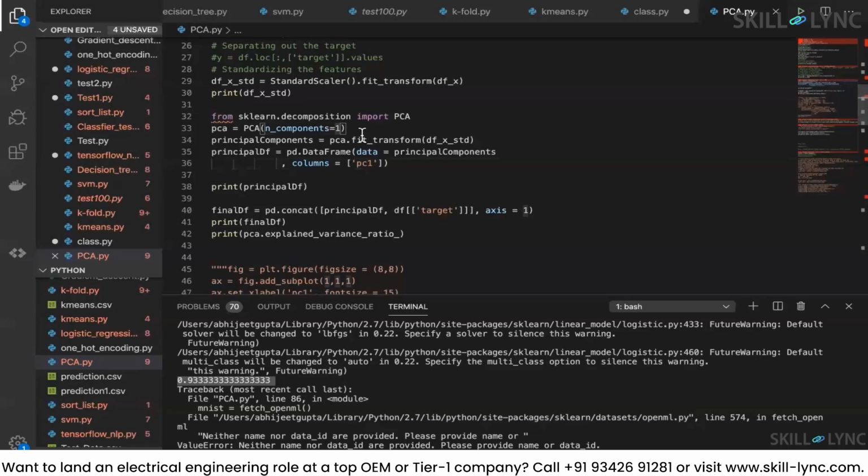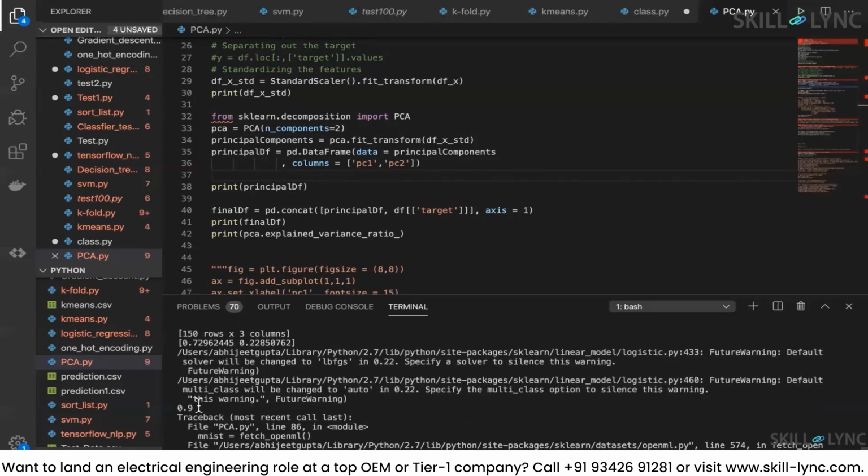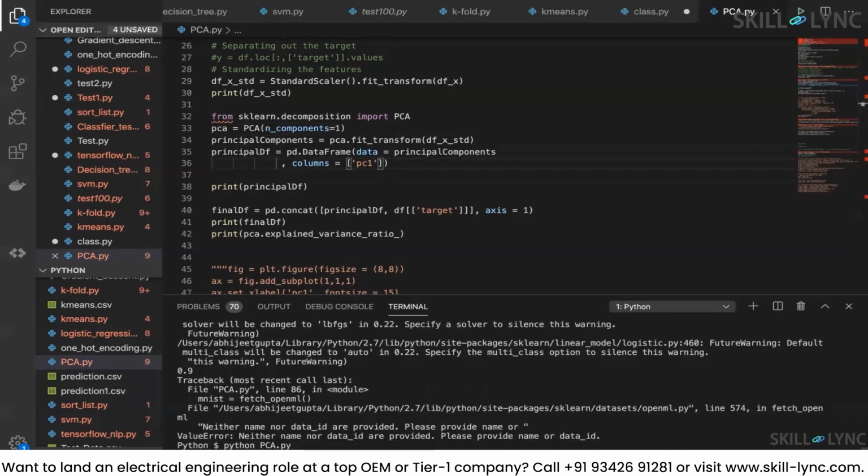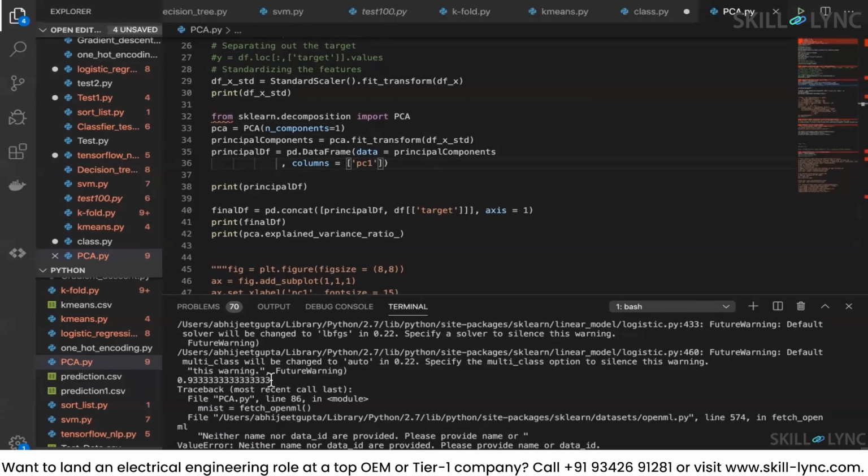So let me tell you that when I'm using 2, it depends on the data also. That's the most important thing. With 2, that means 95% confidence, I'm getting accuracy 0.9. But when I'm going with only 73% confidence, my accuracy is 93.3%. It's because PCA is never meant for reducing or increasing your accuracy. PCA is just meant for speeding up your simulation, speeding up the execution of your code.